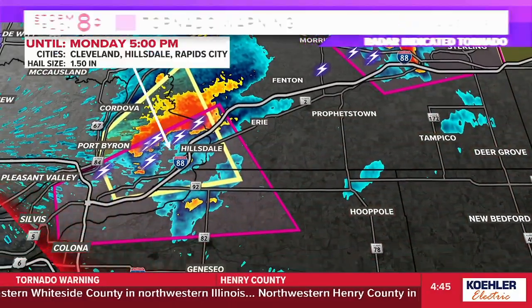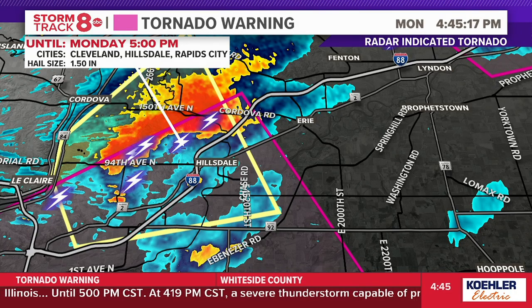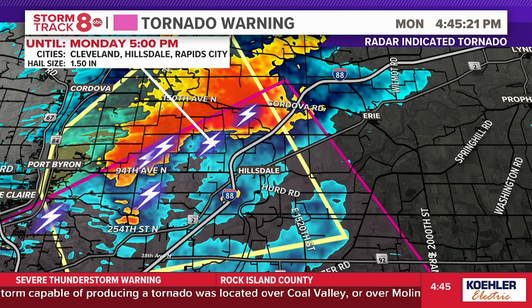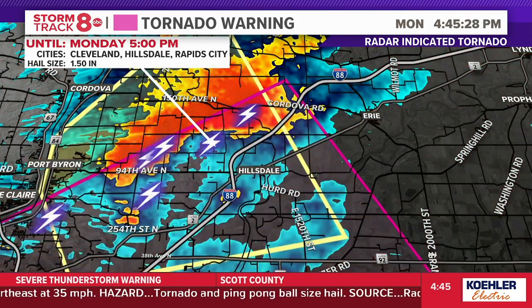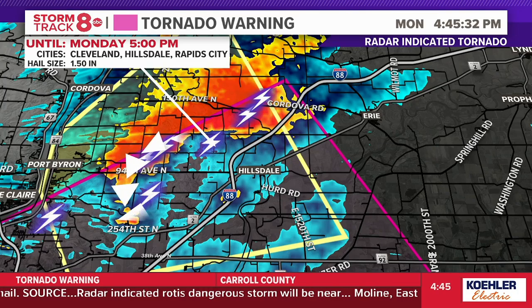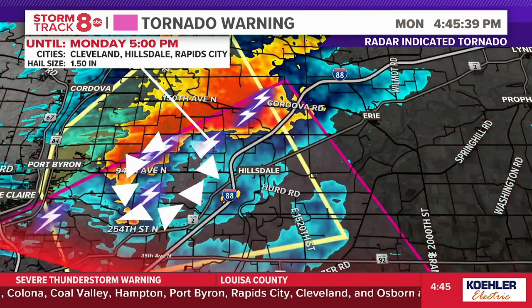Let's go back to the tornado warning that we see here, which is kind of interesting. It's kind of moving a bit more north than east, and that's some fairly good news. But as far as trying to find the spinning of it, the turning of it on reflectivity mode, it's getting to be a bit more of a challenge. Maybe that's a good sign. But I would say if we had some type of spinning going on, I would say it's just south and west of the Hinsdale area.